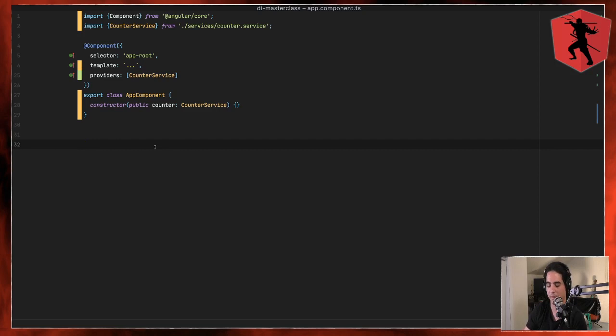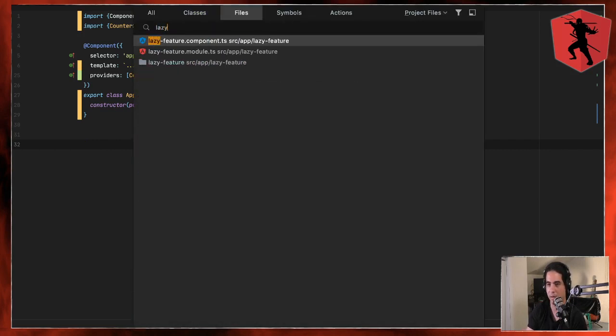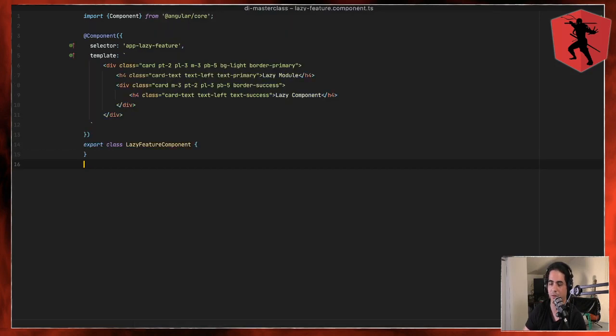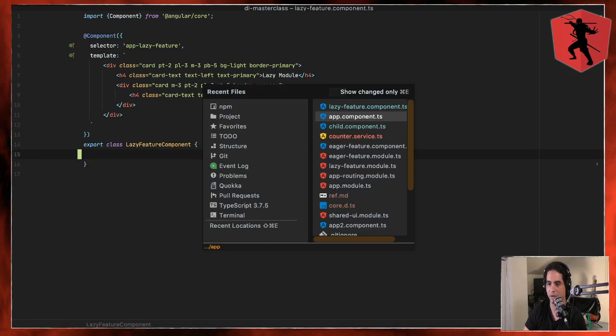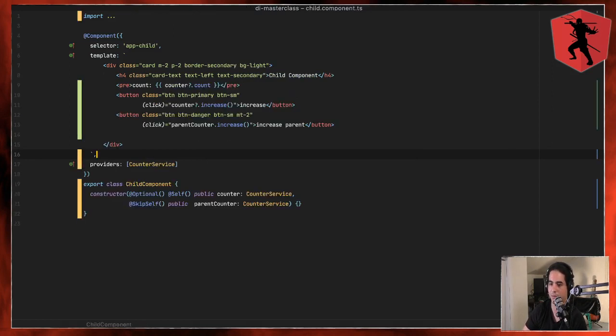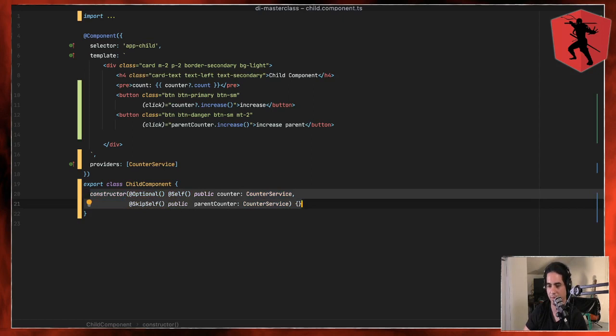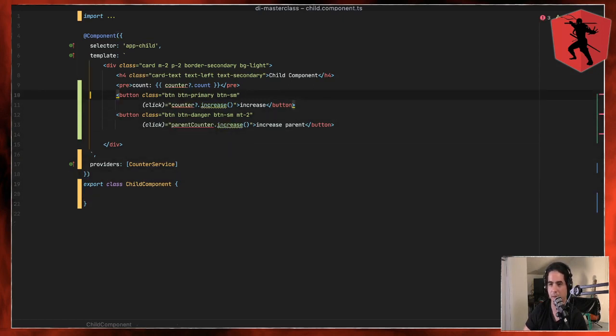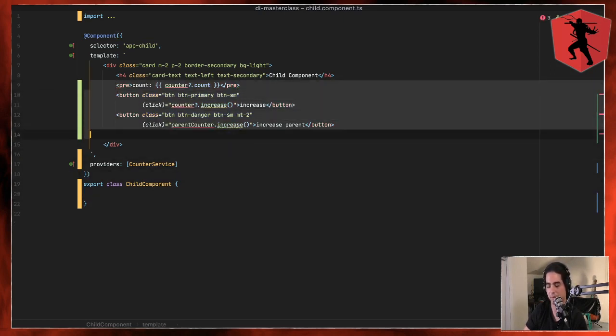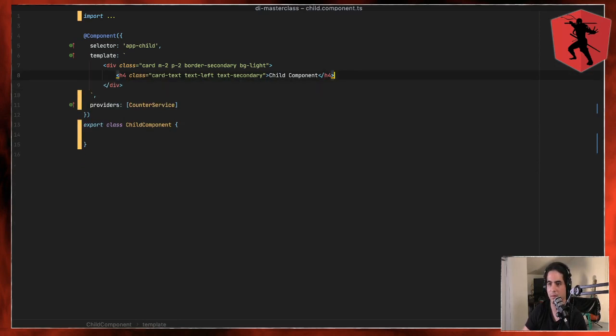Let's do this. I'm going to go ahead and open the lazy feature component. And the lazy feature component, actually I can steal the code from the child component. I want to take the exact same thing. So I'm going to take this, and I'm going to take all of this. And I don't need it here. Alright, cool.